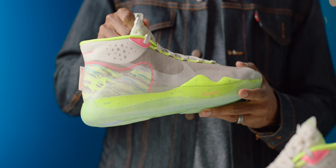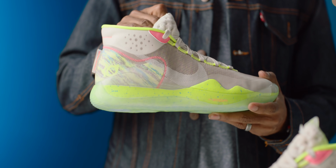As far as the release dates go for the KD12, this is like the pre-release versions that we've seen in the past. So this colorway will be dropping on April 1st. There's a black and white version that you've probably seen leaked on the internet. That one's going to be releasing on April 8th. And as I previously mentioned, the KD12 is going to cost you $150. So this was your first look at the Nike KD12.